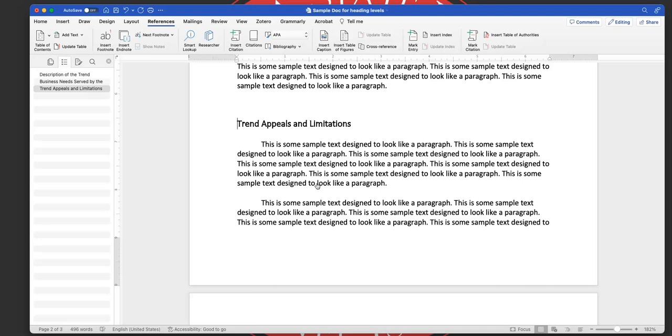So in just about 5.5 minutes here, a few quick, easy steps to really enhance the readability and look of a paper and also make it much easier to navigate digitally. I hope this is helpful for you.